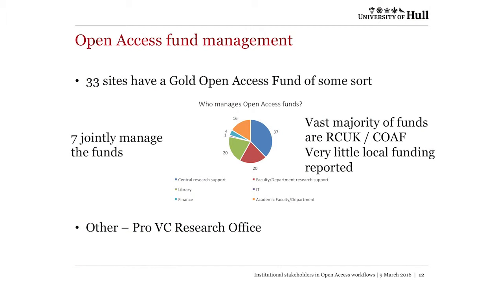In terms of open access fund management, 33 of them did have a fund available, but the vast majority of those, it has to be said, were because they had RCUK or COAF funds. Very few institutions had local funds in place to complement or top that up, unfortunately. I was a bit surprised by that because my reading of the literature suggested there would be more, but the feedback suggested otherwise.